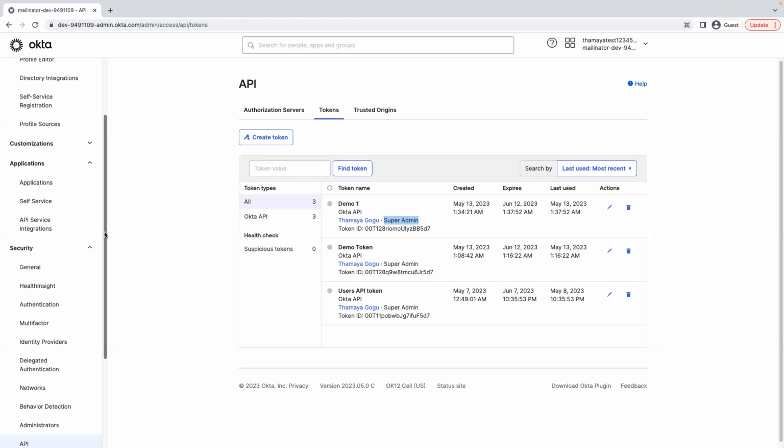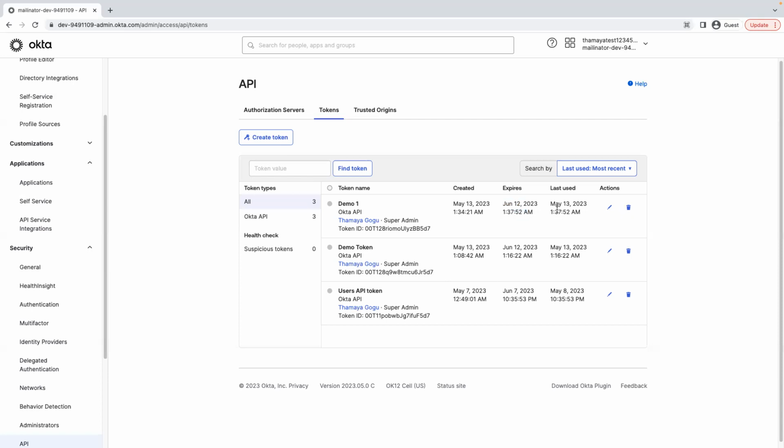And the third important thing to consider is how frequently we are using the API tokens. As you can see on this screen, API tokens have an expiry time. What's the expiry time? The expiry time is based on the last used time.